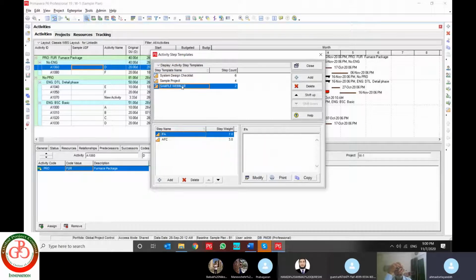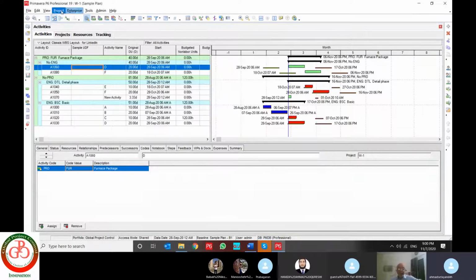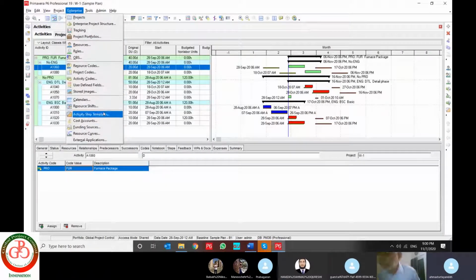This is based on your project. You can add or remove these steps. You can modify it. This is useful for the engineering phase of a project.